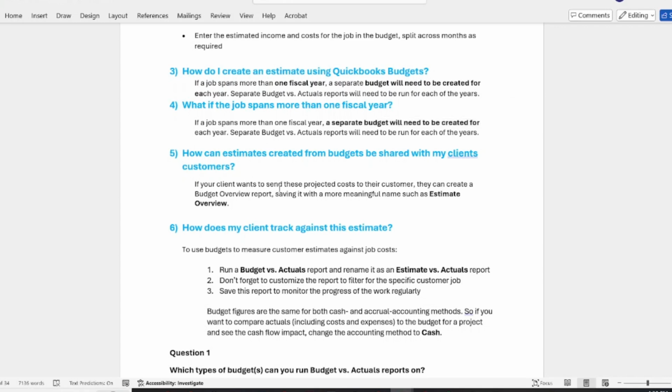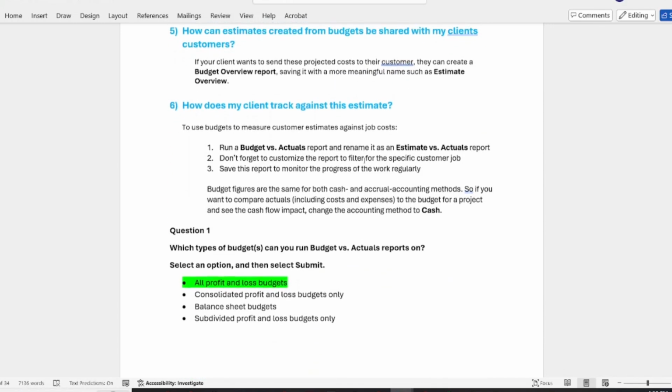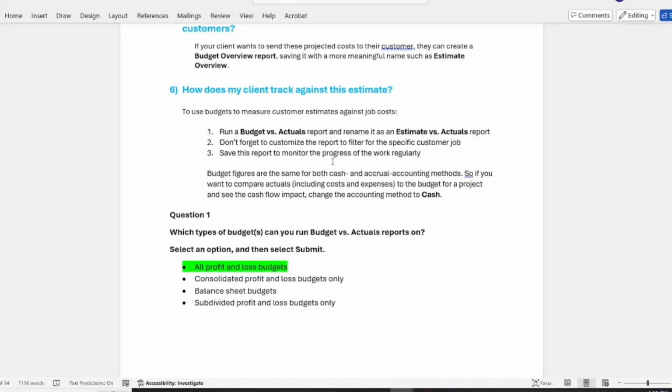To use budget to measure the customer estimate against job cost, run the budget versus actual report and rename it as estimate versus actual report. Don't forget to customize the report to filter the specific customer job. Save this report to monitor progress of the work regularly.